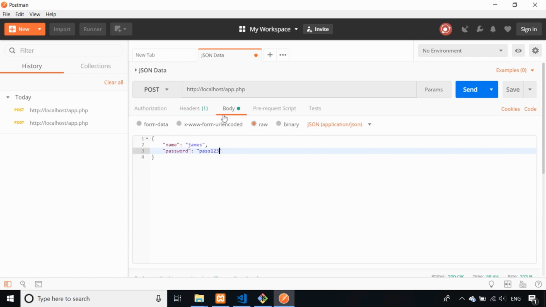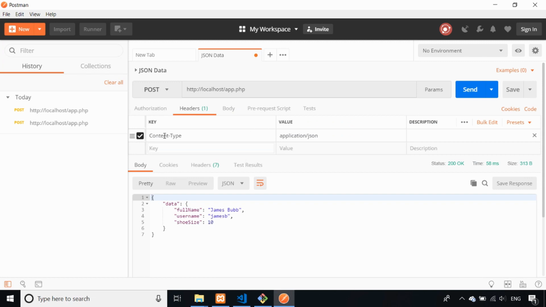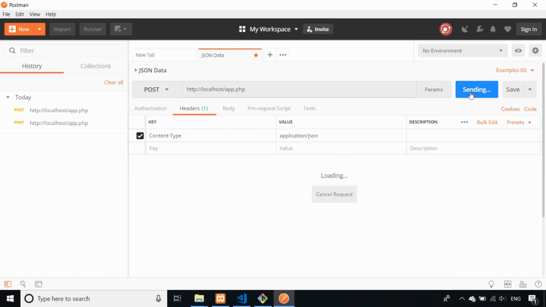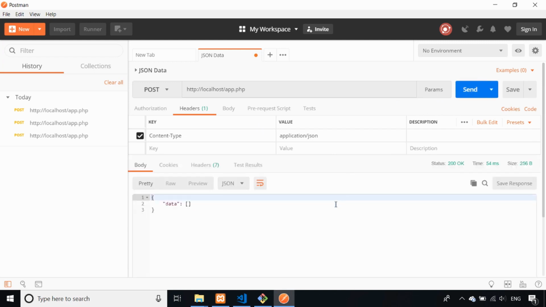And if truth be told, we don't really need to actually send a body for this script still to work. So if I remove that from the body tab, the header's still set for us. So the first part of our PHP script will still pass. And what we should find is that the result that comes back is essentially empty, because the data that was sent through didn't get past that check where it was seeing if my name was set in the actual data that's been sent through.